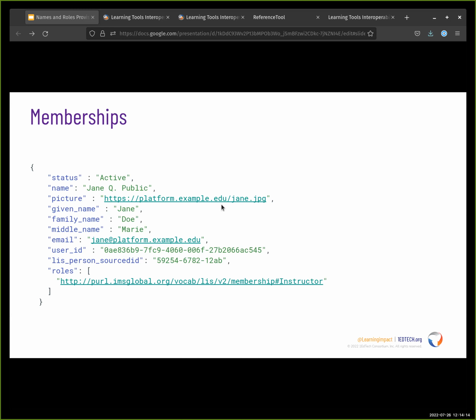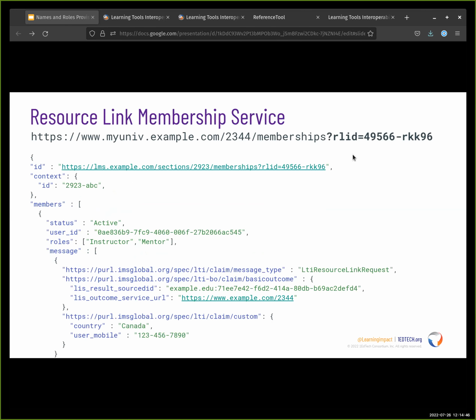But the common things are names and other various IDs that could come with the user. And so the intent is that if you as a tool fetch all your memberships from the membership service instead of individual LTI launches, you should still be able to build the same picture of each of those users as if each of them had launched in manually. But it's fairly simple JSON objects here of all the properties.